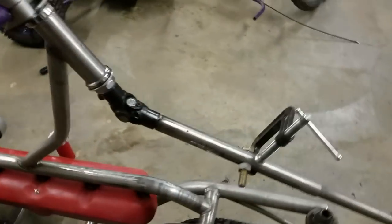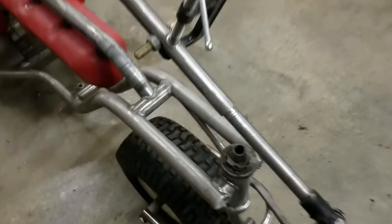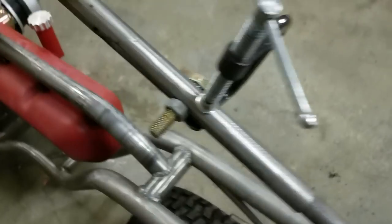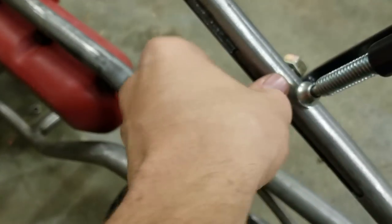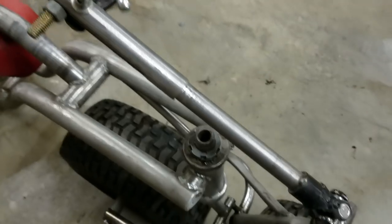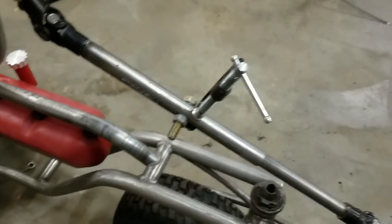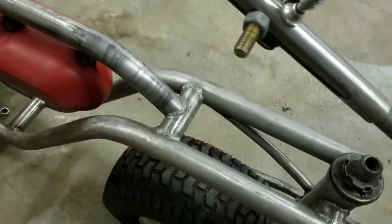And then lastly, let me just talk about the steering setup I have here. I have yet to find some proper square tubing is what I'm looking for to replace this round stuff here, because there's a lot of slop in this slot here that comes down with this bolt. I did look at some steering shafts from cars and that sort of stuff, and they do have kind of what I'm looking for, but none of them have as much travel as I need here, because this is a good 6 or 8 inches here of travel that I need.